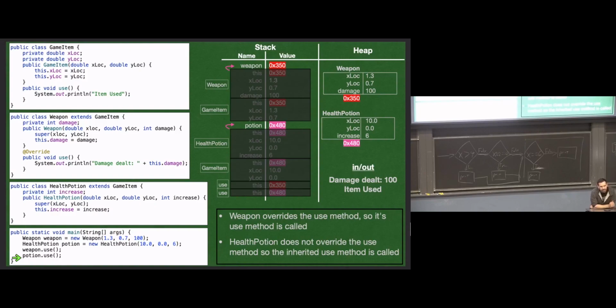It may or may not be there. If I were to guess, it's not going to be. Paul's in charge of making quizzes, so it's probably not going to be there. But when we went through our search, I never even mentioned the override annotation. You look in the weapon class, and if you find the method, then you stop your search. Once you find the method, you don't go into the superclass. So we never checked game item because in weapon we found the method. Nowhere in there did it bother us whether the annotation is there or not.